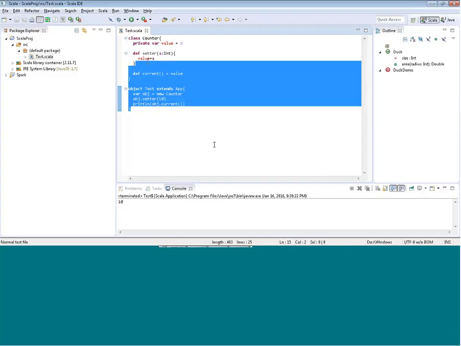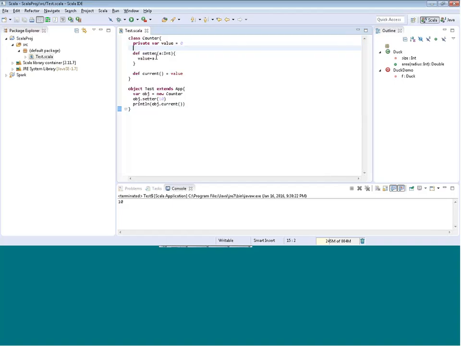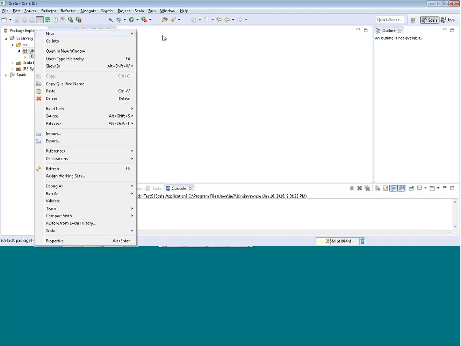Okay, sure, no problem. Now I'll be showing you one more concept, constructors. I'm sure everyone knows what a constructor is. Constructor means when you create an instance of a class, it will basically create an object and it will call the constructor of this class. So let's say I'll create a new class here.